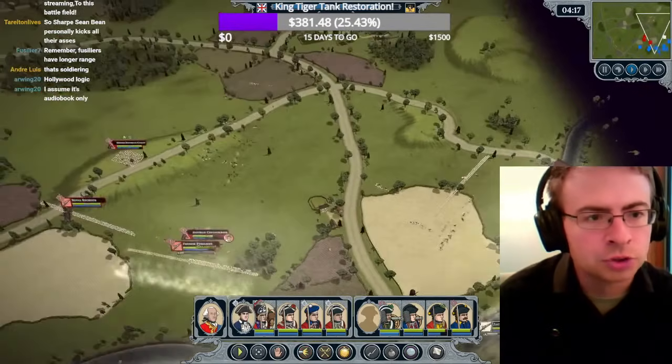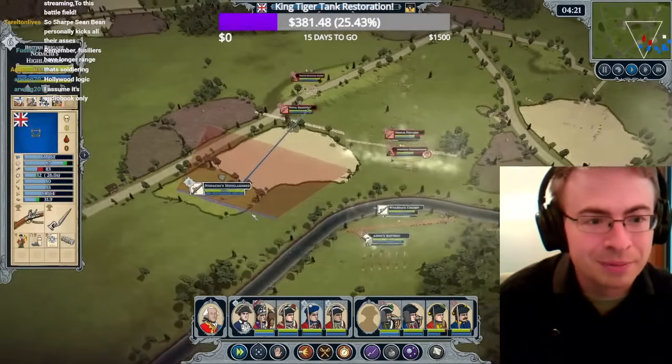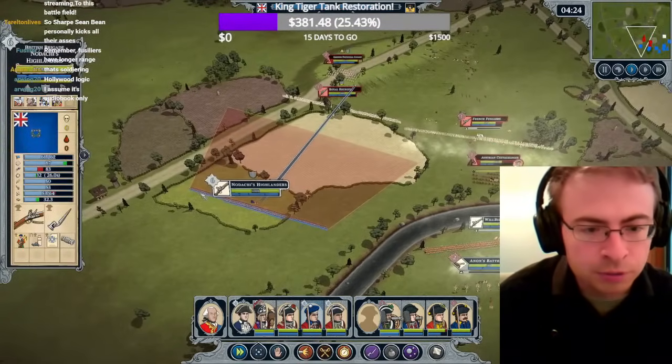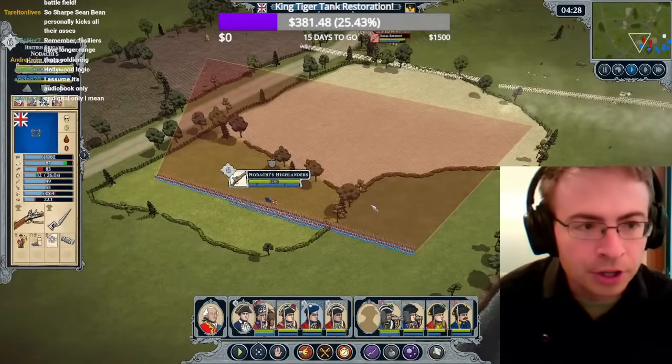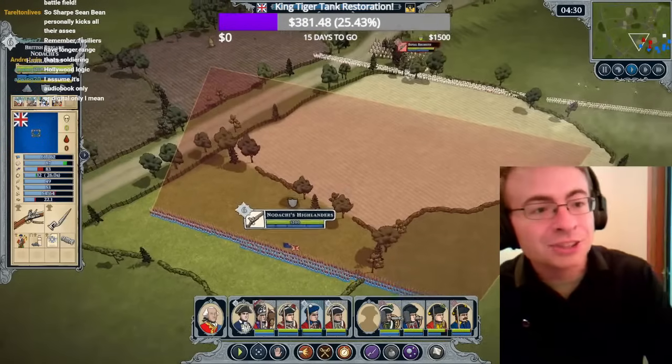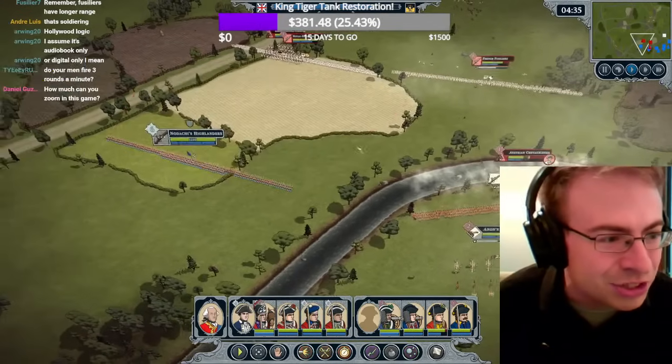Let's have our Wing's Dragoons go up. Maybe we can cross over that bridge and then hit them from the rear, if there's anything even left by the time that happens. Oh, in fact, their cavalry... no. Stop. Right, we can just have them halt like that. Their cavalry is about to charge. So it's time to hit them with a volley of buck and ball the minute they come into range.